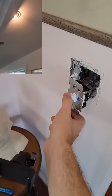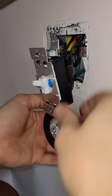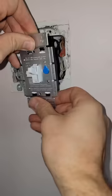Before you close up the switch, I like to test the outlet and make sure that it's working. Before I push this outlet in the wall, I'm going to screw the one I'm not using all the way in and put some electrical tape on the outlet. It's just a personal preference.